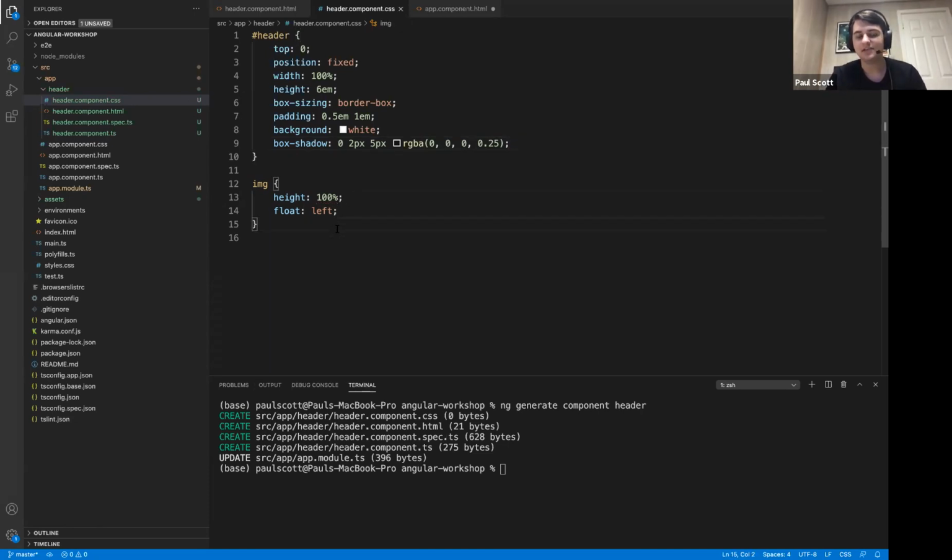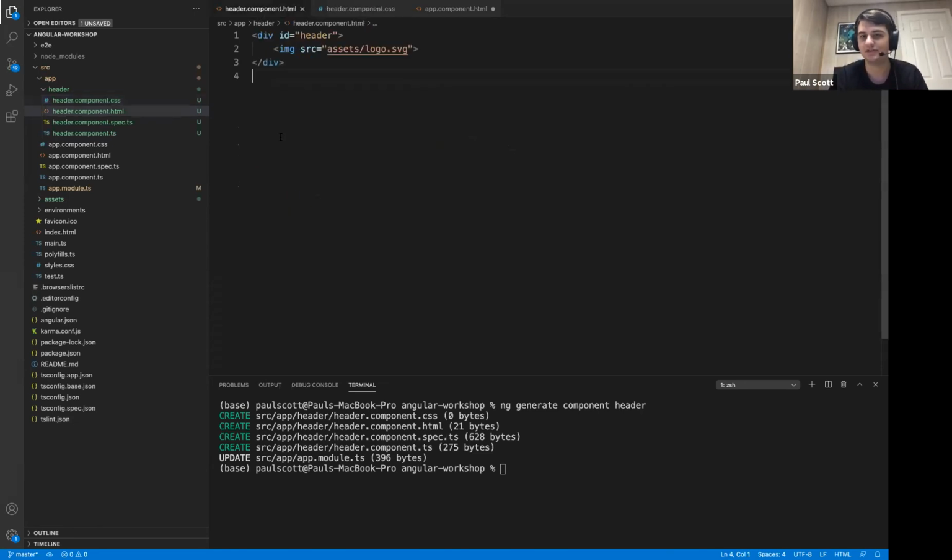So once we're at this point, we kind of want to see how this website's going. Obviously, we're just looking at code right now. It's not particularly useful if we want to see how we're laying out the website. So to run an Angular project, in order to compile it, we're going to go back to our terminal down here in the root folder, and we're going to type ng serve.